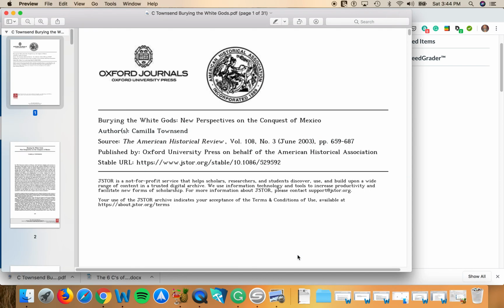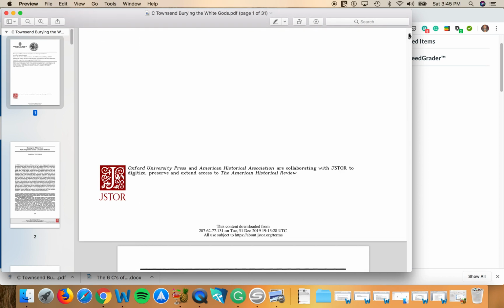You're going to read this because there has been a lot of talk, and this has been something that's been taught for years amongst historians and in college, that the Aztecs thought that the conquistadors were gods, and that perhaps they were mesmerized by them and led them into Mexico for them to literally take their own selves to slaughter. And what Camille Townsend has done is showed us that that's not altogether true.